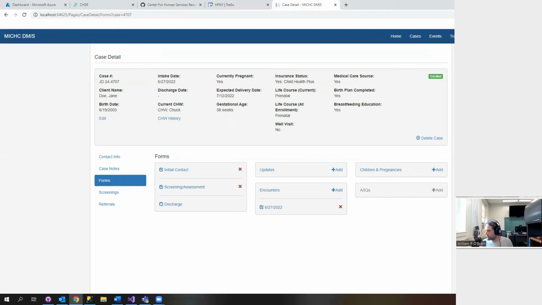Yes, essentially what you'll need to do, Anne, is the CHWs will log in the same way, but we will give them CHW access to the new program. When they log in, they'll be given a choice of the old program or the new.